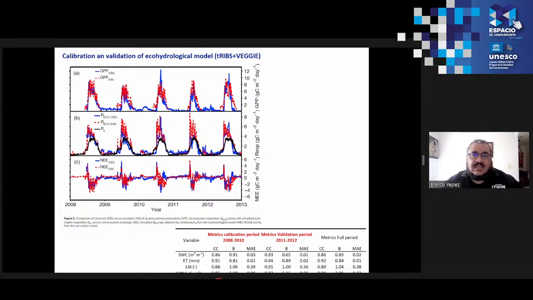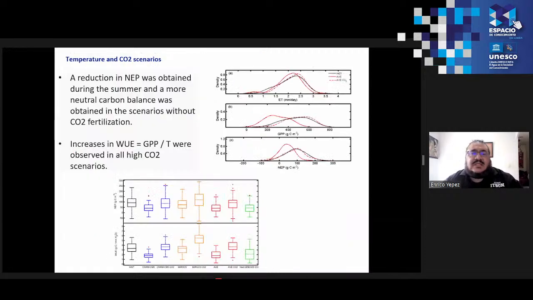Now you can see the calibration, first of all the calibration and then the validation period. Basically half and half of the data set that you see on the screen gave us a good resolution, so we were able to parameterize appropriately our model. And with that, we started asking questions on how this system will respond to future climate conditions. We use a drastic scenario. We just went all the way to 8.5 in the RCPs, so we can have a very drastic manipulation. We're doing a numerical experiment basically once we had our model calibrated.